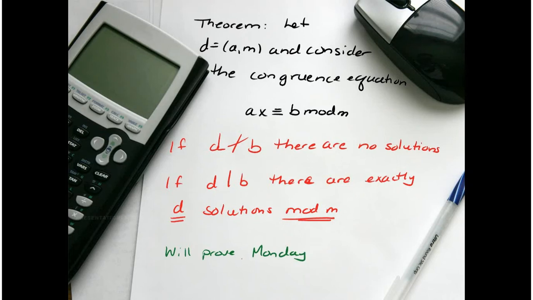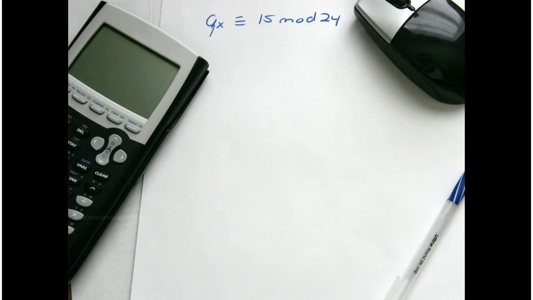So I'm going to prove this later, but for now I'm going to show you how to apply this to solve a congruence equation. The one I did in class was 9x is congruent to 15 mod 24, and when I did this in class, I had numbers floating around places and it didn't make sense, and some of the numbers were incorrectly written down and then correctly used with a different number. So I want to clean all that up step by step, and I'm going to add in some more steps based on some questions you had.